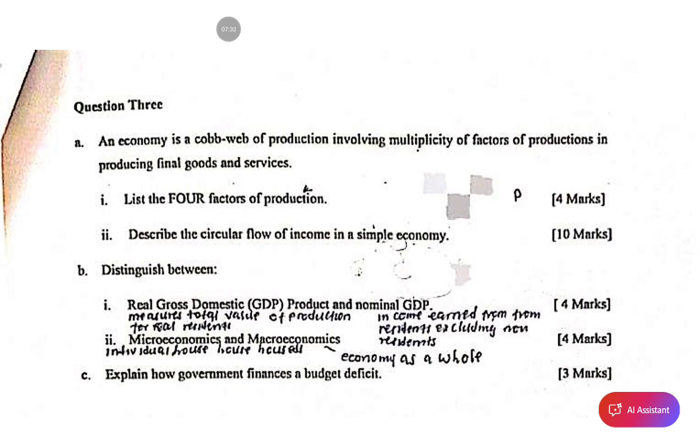So all those constitute capital, because capital is made out of fixed assets as well as non-fixed assets, and it does not necessarily limit itself to finances or money. So know that capital is any tool or equipment used in production of goods and services, for example, office buildings or machinery. Then entrepreneurship. Entrepreneurship simply constitutes the ability to organize factors of production and to be able to take risks as well as run a business. For example, if you decide to open a restaurant or a boutique, that is entrepreneurship. And also hosting an online tutorial service like Pinnacle is a form of entrepreneurship. So that is how I would put that.